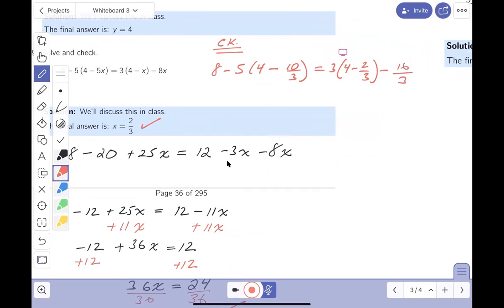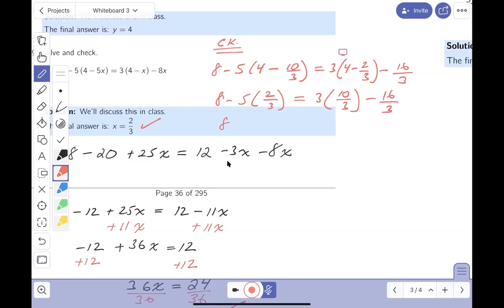Now, I want to point out the reason this is so difficult for students is the arithmetic skills. If your arithmetic skills are really bad, this is probably going to be very unproductive, including if you're using a calculator, still unproductive. What do you have here? 8 minus 5 and 4 minus 10/3. Well, that would be 12/3 because that's what 4 is, minus 10/3, which is 2/3. So 12/3 minus 2/3 is 10/3 minus 16/3. All right, let me keep going.